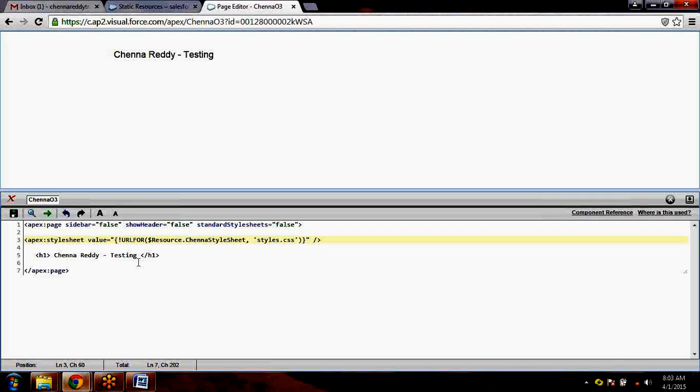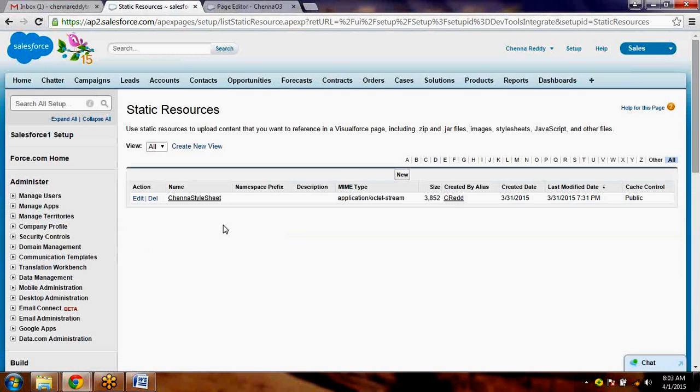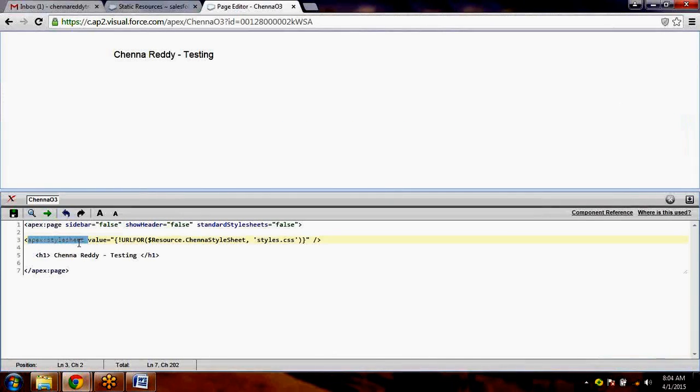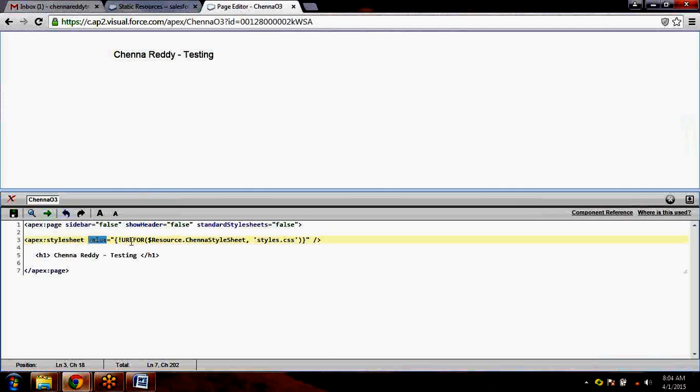This is very much important in the projects. Wherever you go, these will all be there. Generally a style sheet will be written by someone else and you will be using it. If you want to use it, first go and upload it in the static resources place. Once it is uploaded here, everyone can use these styles now. Only thing is that Apex style, and then you need to use URL for, then resource.